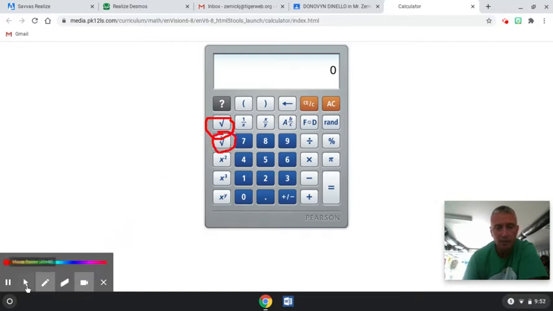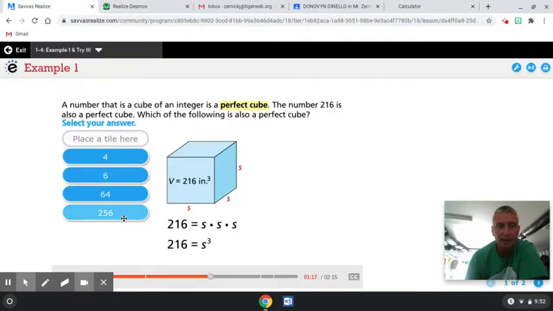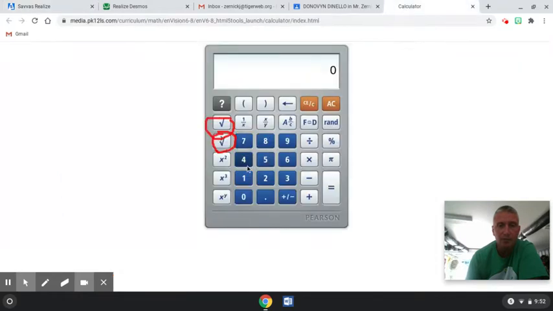Okay, so when you use those, for example, we use the cube root when we want to know what the cube root of a number is, and we would use the square root when we want to know the square root. So when you look back at this and you see the number 4, is the number 4 a perfect cube? I would go to my calculator, type in cube root of the number 4, and that equals that. So that is not a perfect cube. Remember, we called this an irrational number that would go on forever.